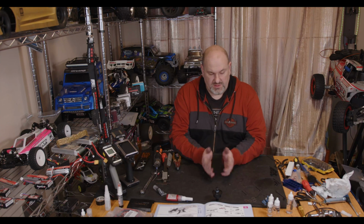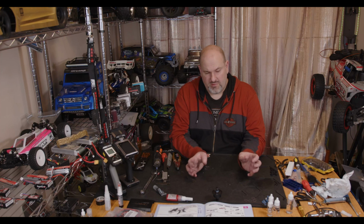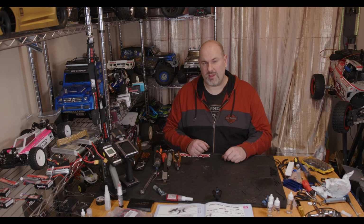So we're going to carry on with the XB8e 22. We got the diffs assembled last time, so we're moving on to the rear suspension, the front and rear diff hubs. I believe we should get done on this one. So we should get the diff housing and the full rear suspension done, hopefully. But let's crack on with it.